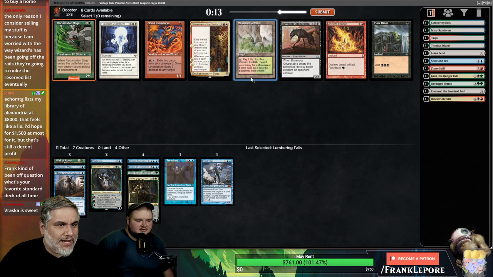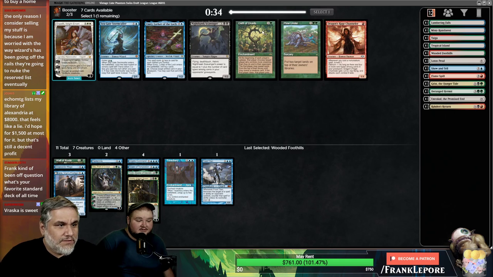I kind of like Rexage, but I think I want the Foothills here just to keep myself open. Ooh, that's a good question. What's your favorite Standard deck of all time?